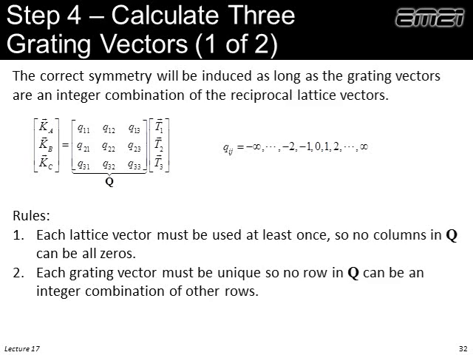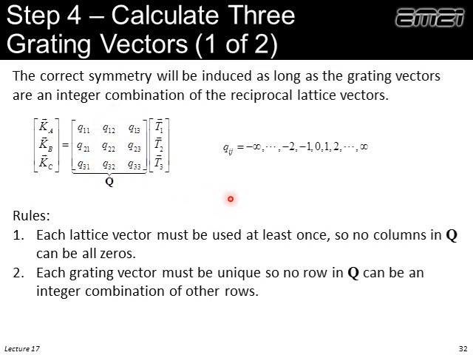Next, we want to calculate the 3 grating vectors. And here's an additional step that I've added. But normally the connection here is that grating vectors and translation vectors are the same thing. So it makes sense if we've just calculated our 3 reciprocal lattice vectors, let's just make those the grating vectors. And it turns out there are actually some reasons we want more freedom than that. And so what we can do is have a column vector of our translation vectors, a 3x3 matrix of integers, and then our grating vectors. And we're going to fill this matrix Q just with integers.